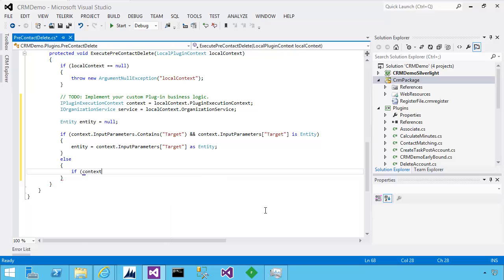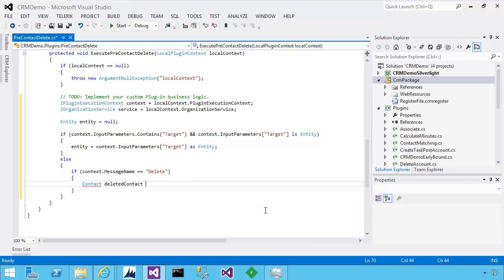So if context.MessageName equals delete, then we can actually retrieve, because it's pre-operation, the contact that we're deleting will still exist in the database, so we can retrieve that contact record and then take the properties from within it to look at what its parent account is.